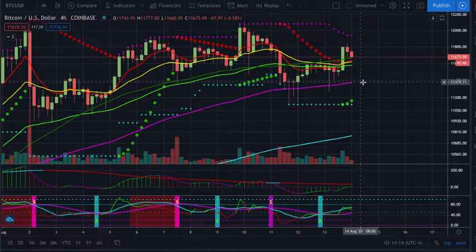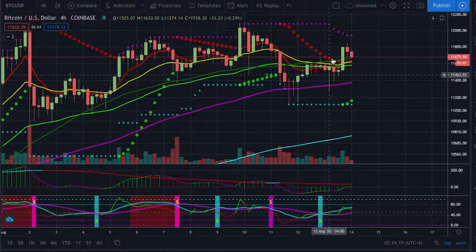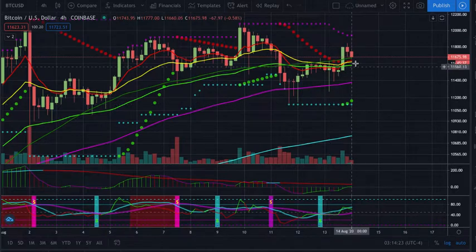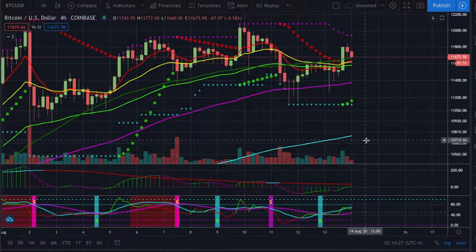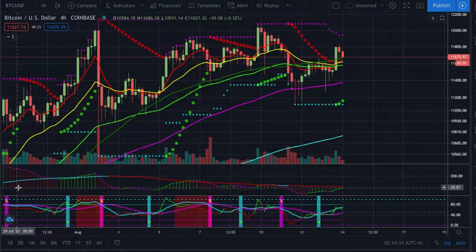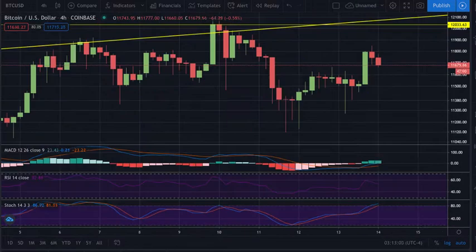So if we come back down here to the 89 again, we're going to take that wick again off the 89 and get a continuation and just hope it keeps putting in higher lows. But more than likely what's going to happen is the parabolic SAR is going to accelerate to the upside, and then eventually if we're going to retrace, we're going to come down here to the 200 EMA. That's what I would expect, and you'll see that that's going to come in line once again exactly where the heart line of the channel is and exactly where our green area is. So we want to pay very close attention to that, and that's going to be our target to the downside.